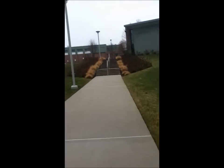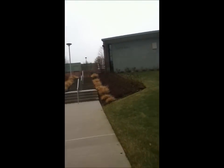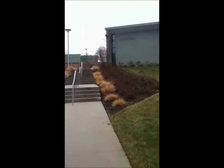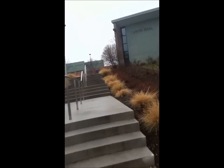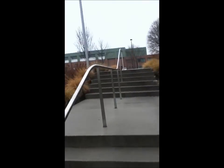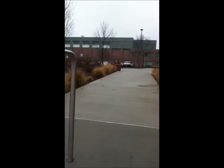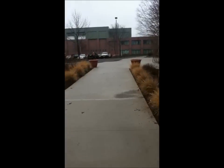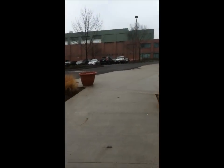Financial aid is the other reason why you would come to Curtis Hall. Two things about financial aid: either work study, where all the paperwork goes through them, or just financial aid questions in general. A lot of the time you can just call up and ask them questions. Like when I was asking them about Disney, I just called them up because I wasn't coming all the way here. I say all the way here, but really it's like 5 minutes away from where I live. You'll see we're almost at Scholars again.